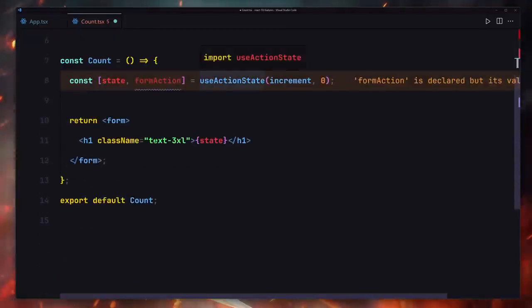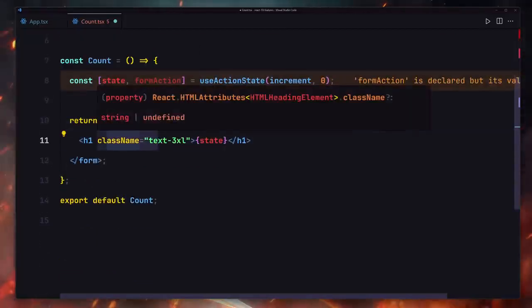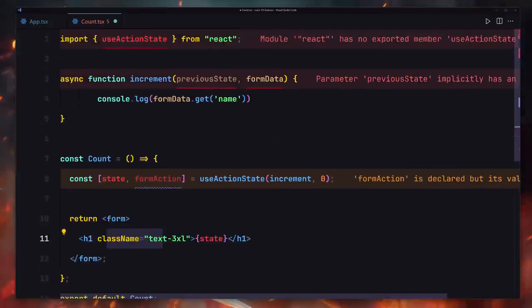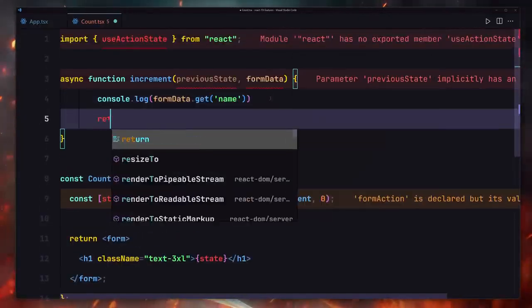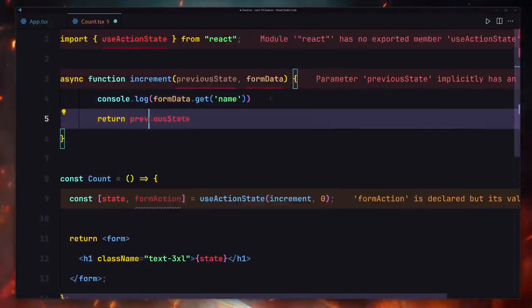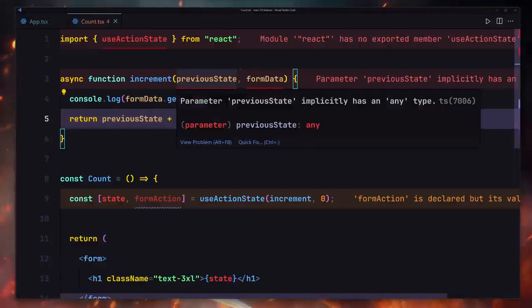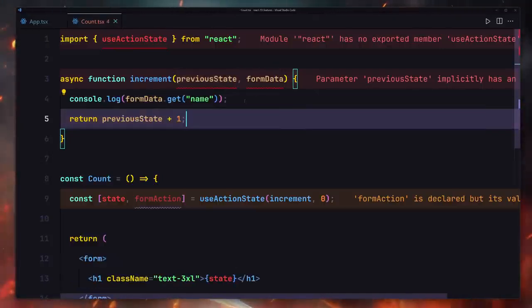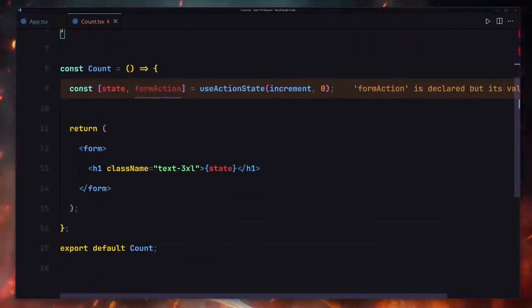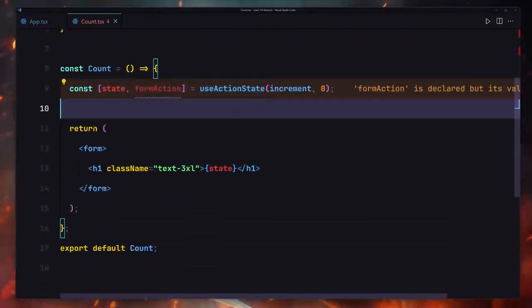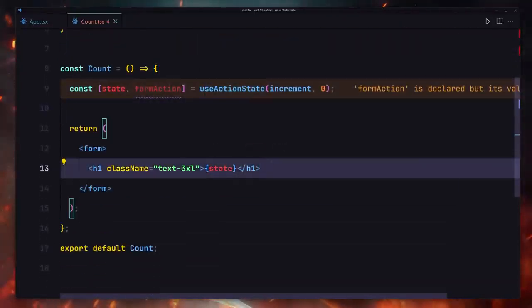We did not create our input field yet, but we are going to be getting our data by using this name. And let's also use our return statement, and here we have to specify our previous state plus 1. Now I'm going to save my file. I know it is giving us a lot of errors, but we don't have to worry about the errors right now. We only have to care about this useFormState. So this is how we are going to be rendering our data. And now let me show you.